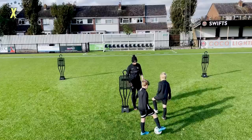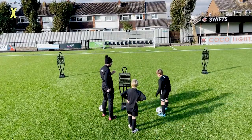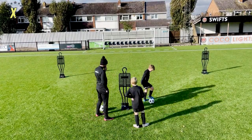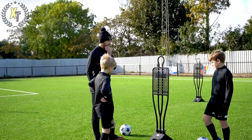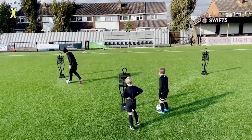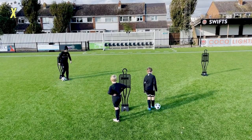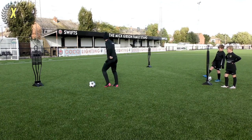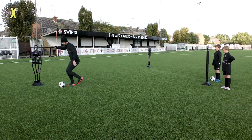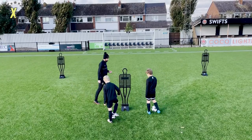This time we're going to go outside cut. Swap sides again. Instead of cutting with the inside, we use the outside. Now it's a different foot because the furthest point for my outside cut means I'm getting my body in between. Right side — right foot; left side — left foot. As I travel, I'm cutting, arm up, then spinning away. It's almost two touches with the outside of your foot.